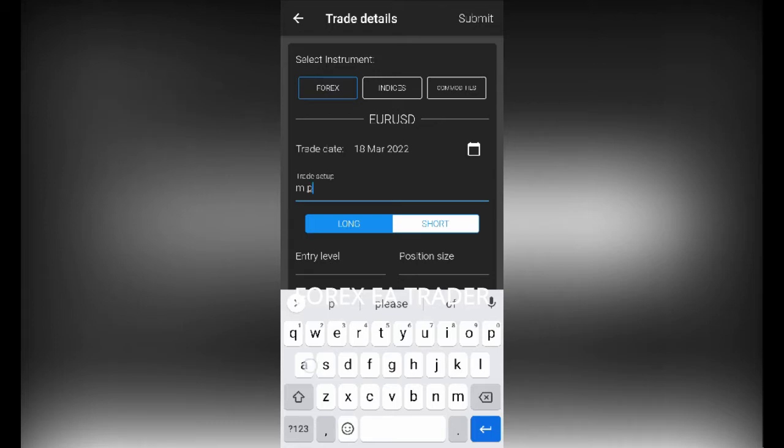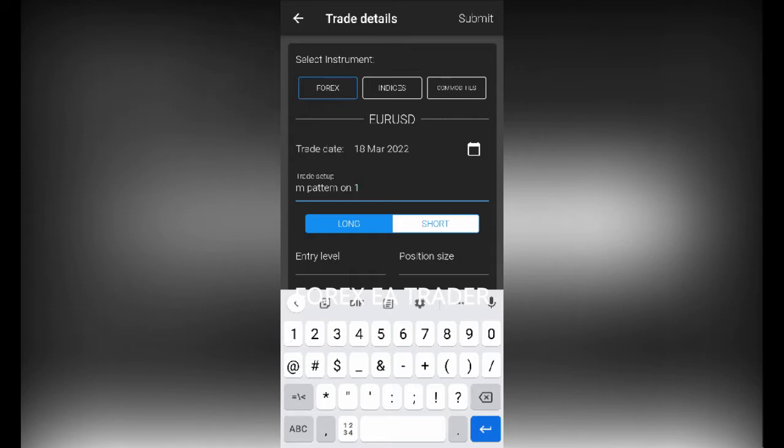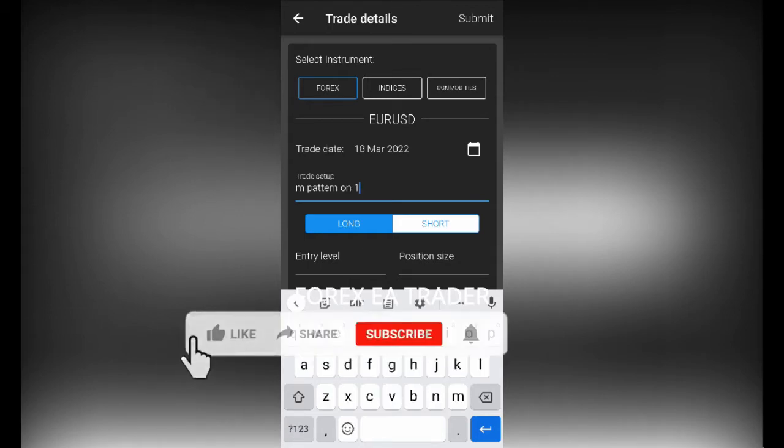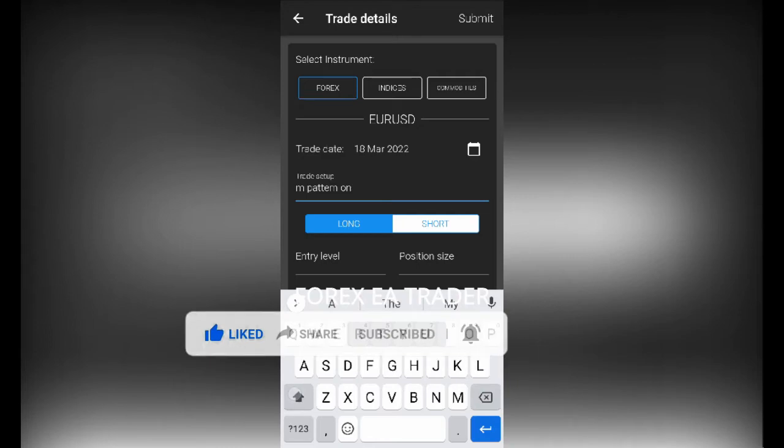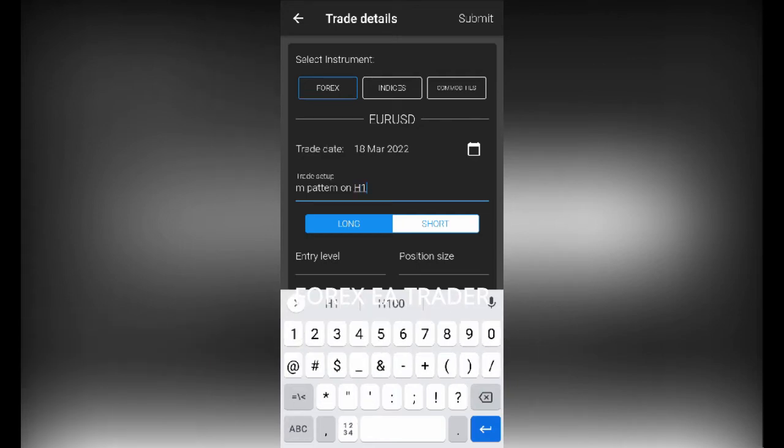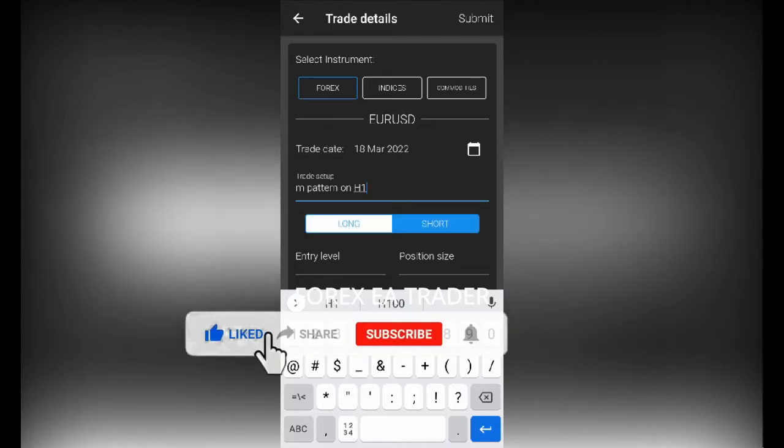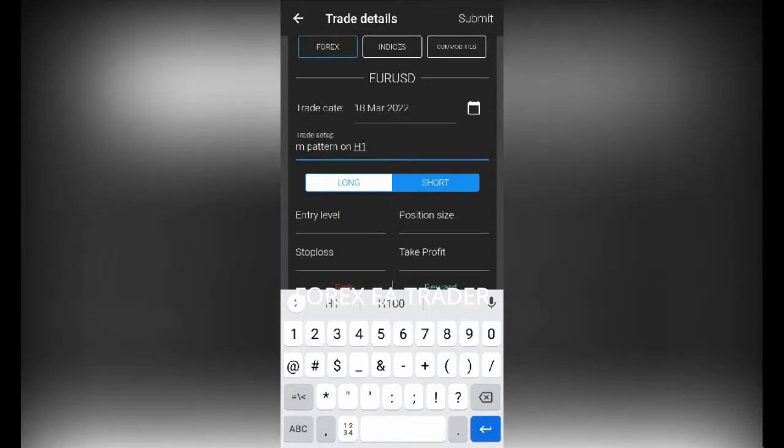We said we saw an M pattern on 1 hour time frame, on H1. It's actually H1, not 1H. So we said we saw an M pattern that we liked on H1 time frame, and we went short. And we went short with that M pattern.